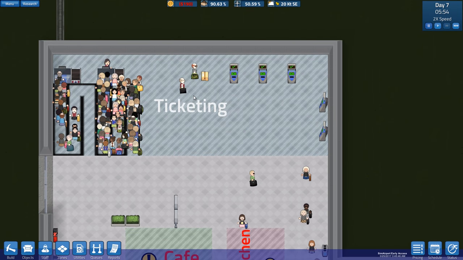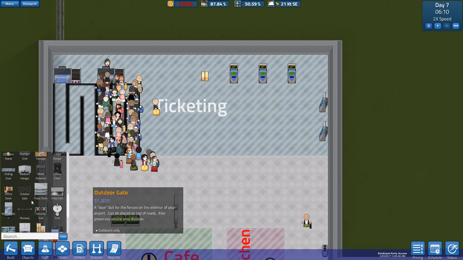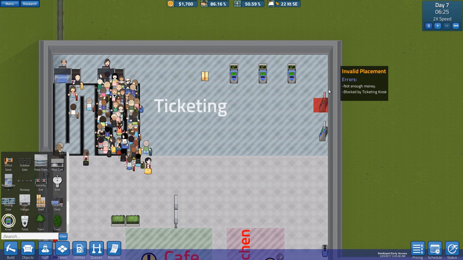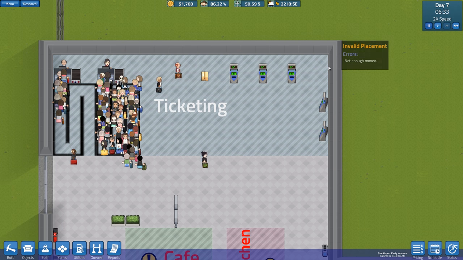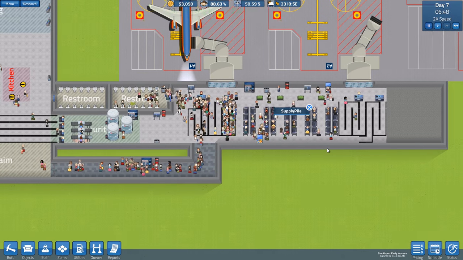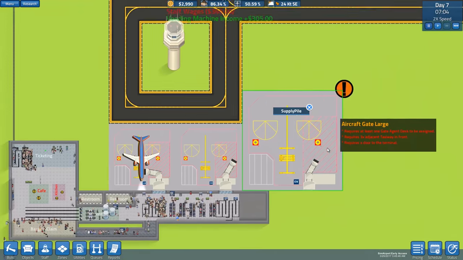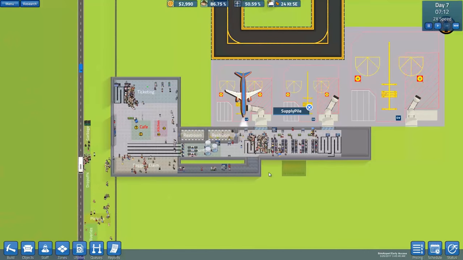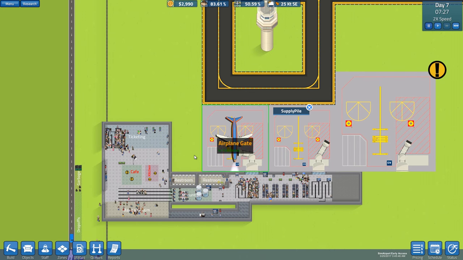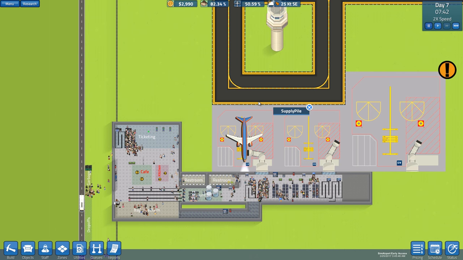Of course, what would help also here with the airport definitely would be to have our... Oh my. Yeah, I would be frustrated too. What would definitely help as well is a ticketing machine. There you go. Not enough money. Well, I might as well sell this one then. All right. Probably in the next episode, we're gonna see this all starting to grow, have the new offices, and also baggage.